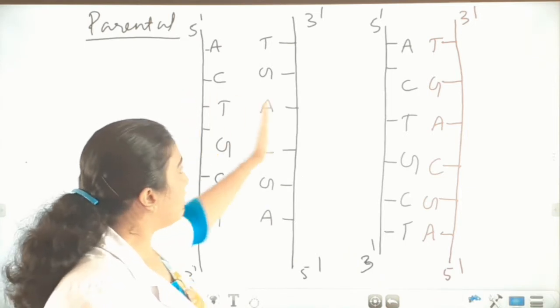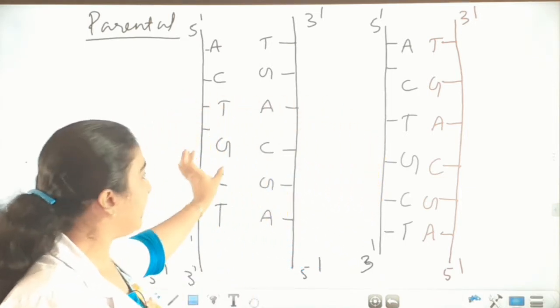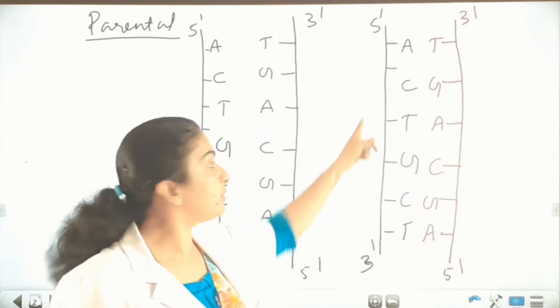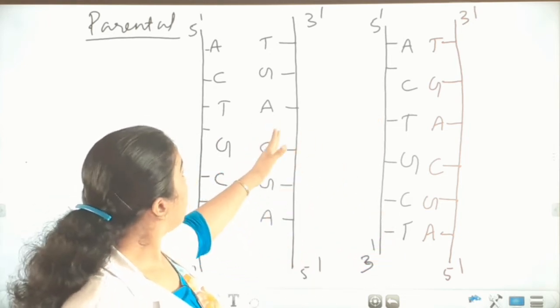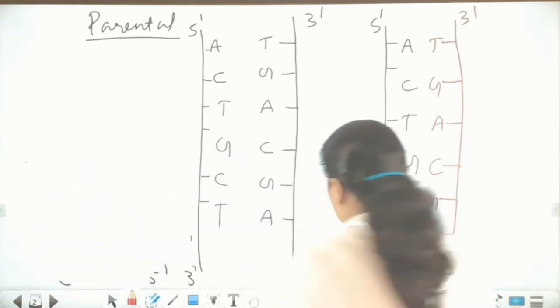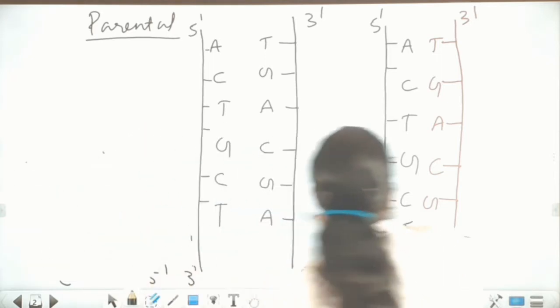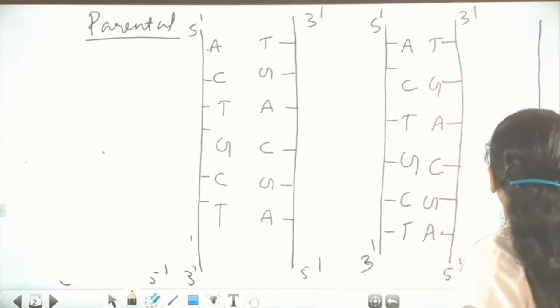So this single strand we are taking here acts as a template by forming a new strand, and this must be complementary to the template strand. And we can see this strand, the next strand. So this is the next strand. Here we can write over here.